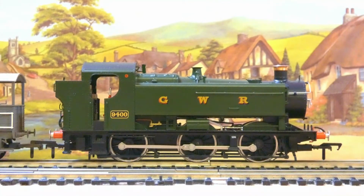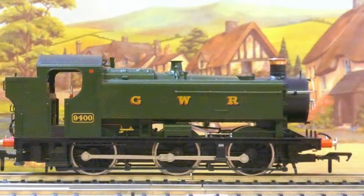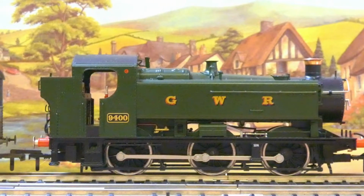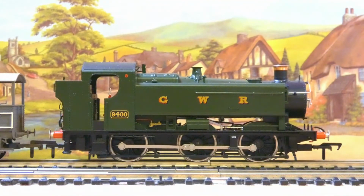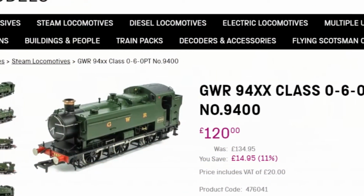So yeah guys, that's the end of the running session and the review. Before I give my opinion, I'll tell you what it ran with. It was basically the mixed freight, as I believe these are freight locomotives. So we have a baggage car, a luggage car from Hattons and Hornby, and some random trucks, some early fuel stuff, and some milk tankers. And we also have a Dapol NRM vent van, as they've called it. And then we have two Oxy Rail toads, six wheel toads, at either end of the train.